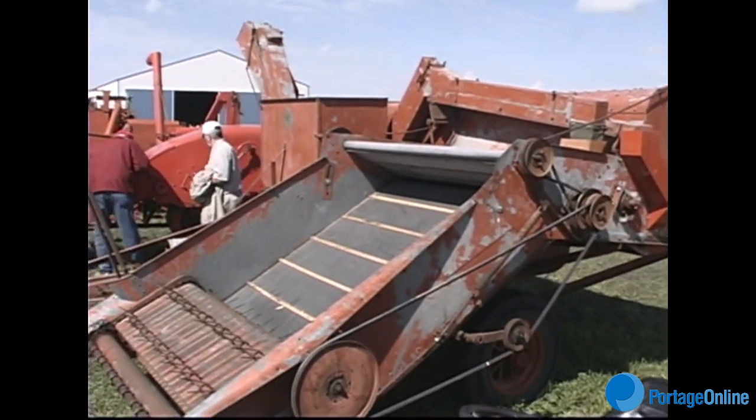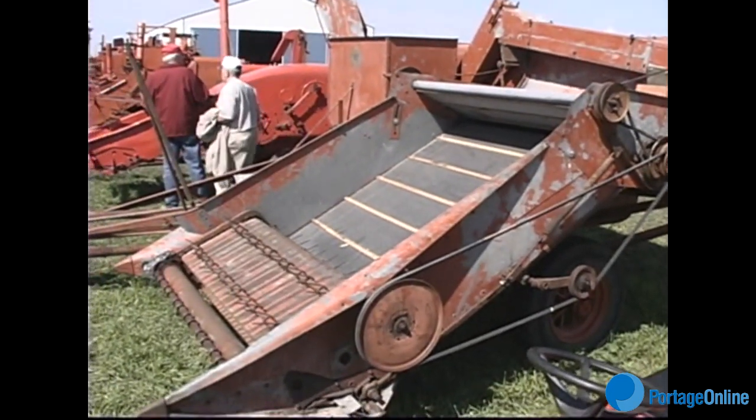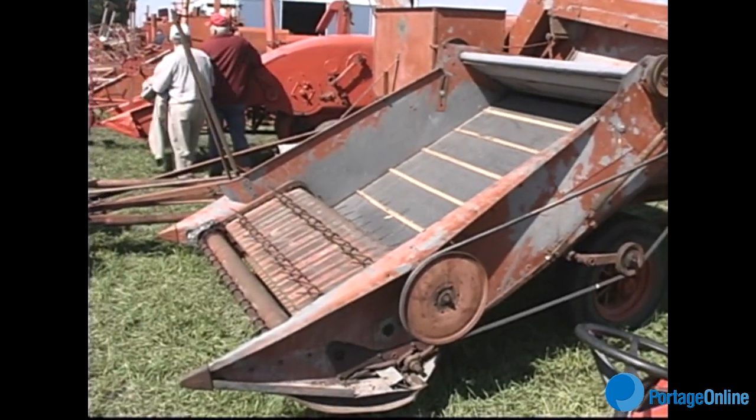Well, they began working on that patent at the LaPorte, Indiana works. They had purchased that from Rumley in 1931, hoping to set up production there. They found out in testing that the wire bristle thing gave some trouble. They would lose some of those wires and it would get into the feed, and cattle would swallow them, especially cows, and that's not a good thing. And so that had to be dropped.